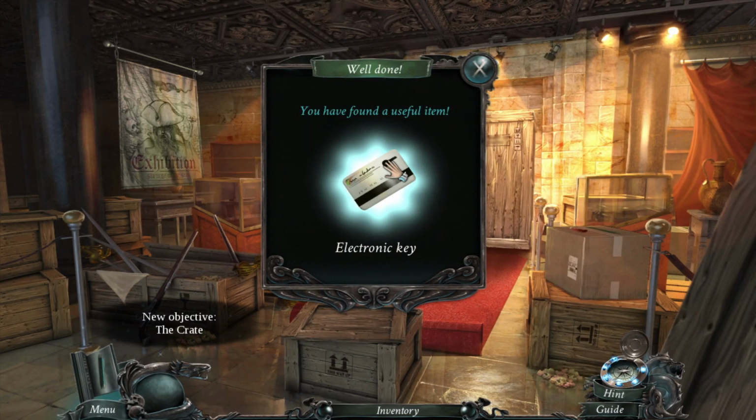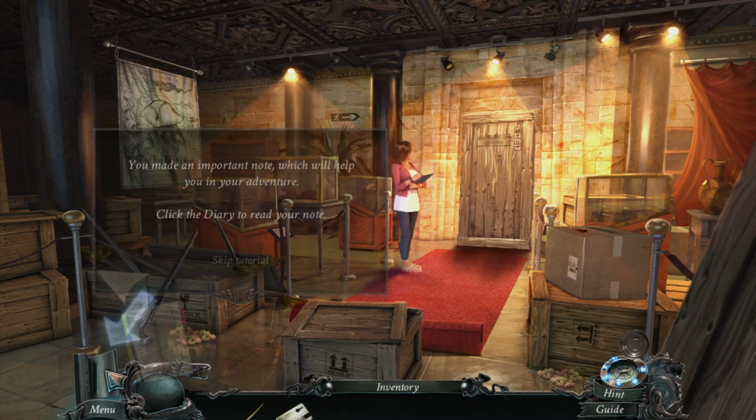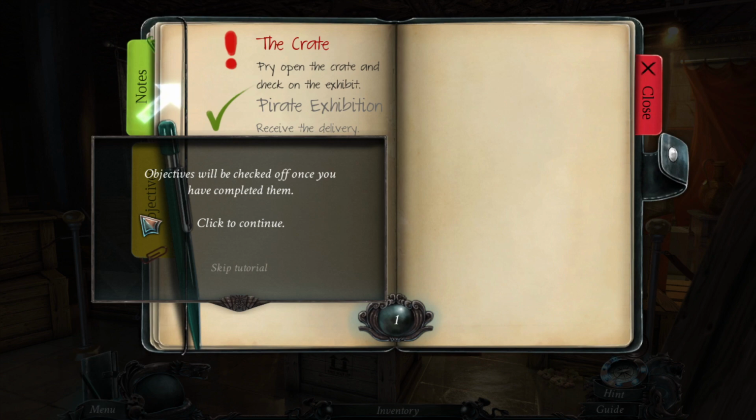You found a useful item, an electronic key. Made an important note, which will help you in your adventure. All notes are summarized in the objectives section of your diary. Objectives will be checked off once you've completed them.